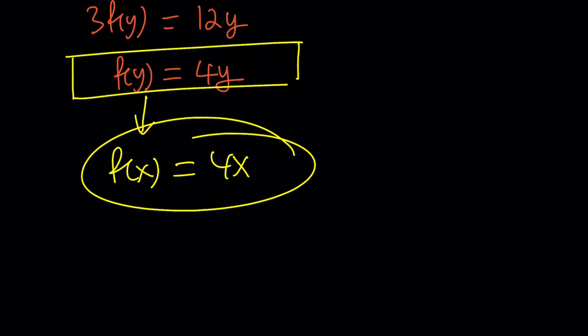So, the answer is 4x. And you probably, maybe some of you noticed it when you saw this equation, hey, this is something that's going on on the right-hand side. Because you can factor the 4 out. Okay, let's go ahead and talk about the second method.